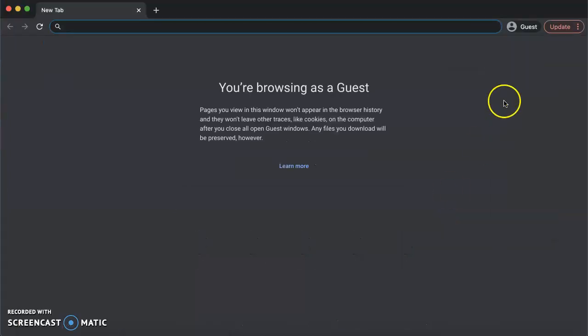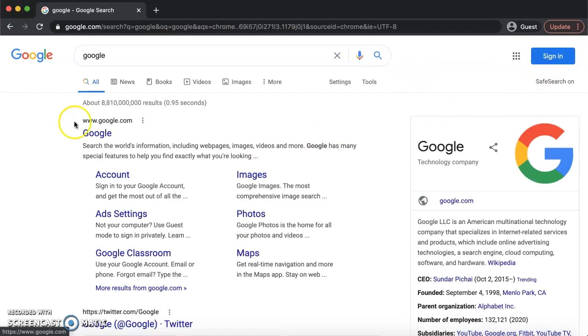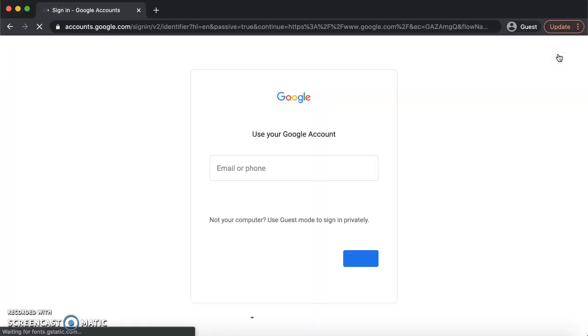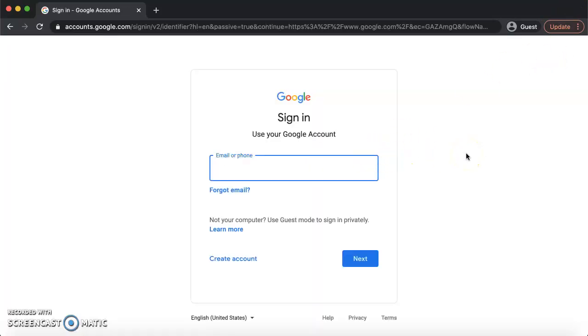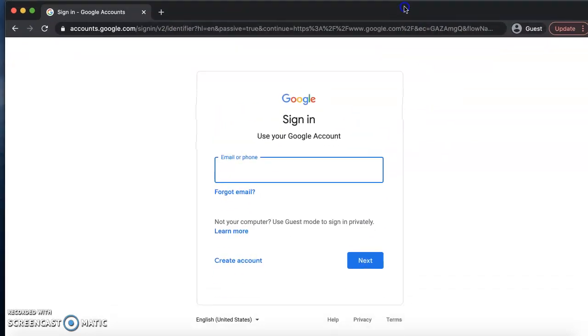So what that's going to do is now you can see I have a guest browser up. So now anytime, like if I go to Google, it's automatically not going to be signed in as anyone. And this will allow me to sign in as a new person. So like if somebody was coming in to show me something or I was going to someone's classroom to help them with their computer, whatever, I can now sign in as myself and it's not at all going to affect any of their sign-ins on their actual page.